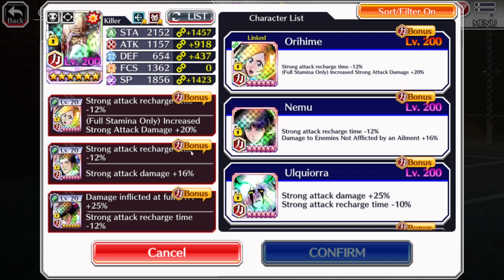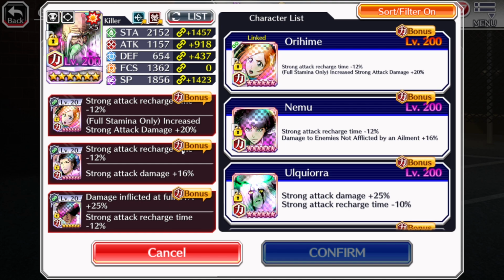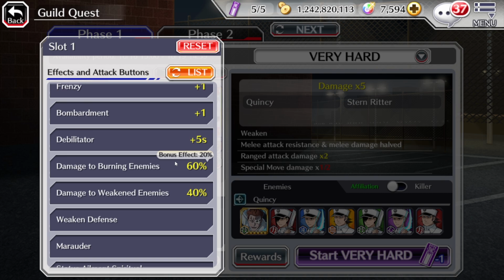I guess if possible, giving him full stamina damage linked and recharge would be better here over strong attack damage and recharge, since that extra full stam does contribute to his soul bomb damage, but with the build I had here, this was perfectly fine. Again, max transcended with full stamina and also damage to burning enemies. You could give him weakened defense, he already has it built in, so just go with either or.